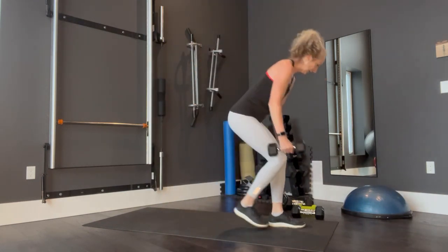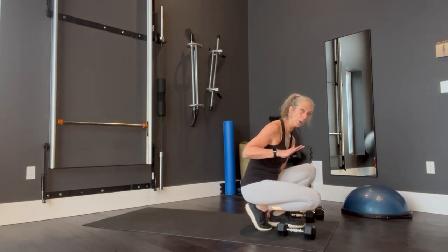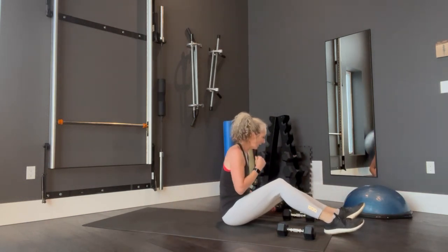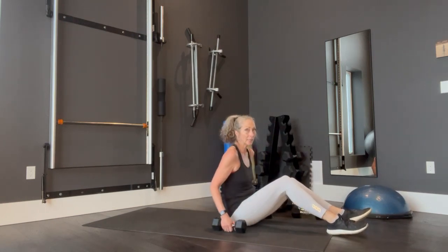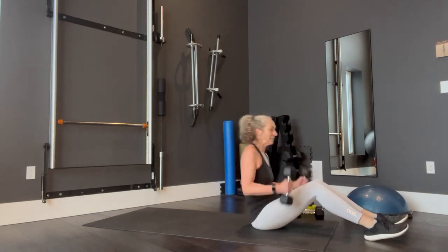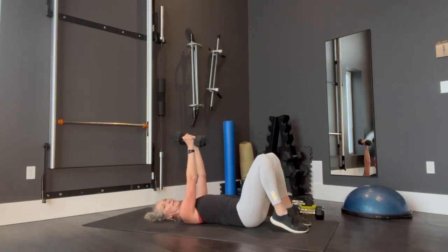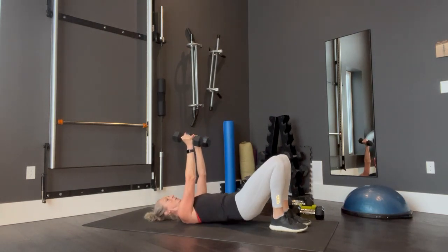So now there's going to be some up and down. You have a ball — you can use a ball or a bench. I'm going to get up and down on the floor. I'm going to use my 10s just because I'm adding triceps in. So lying down on the ground: if you have blood pressure issues, you're not going to do the hip raise. If you feel you're okay, then you can do the hip raise.